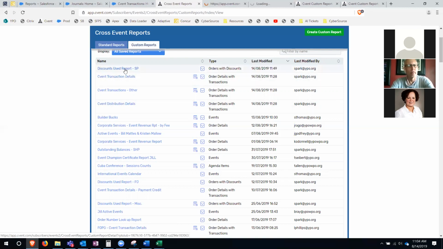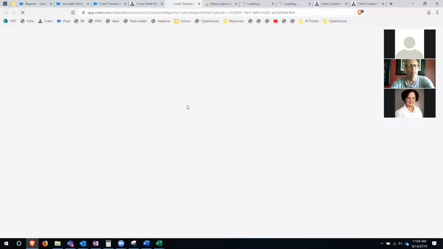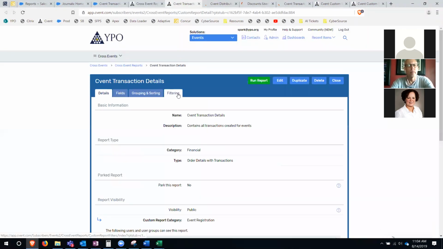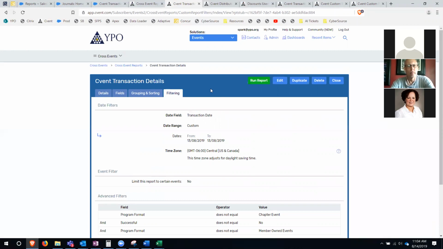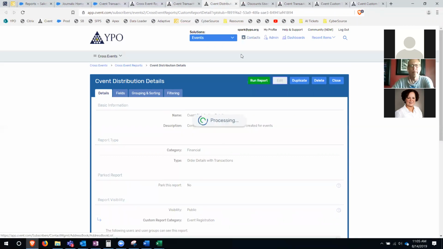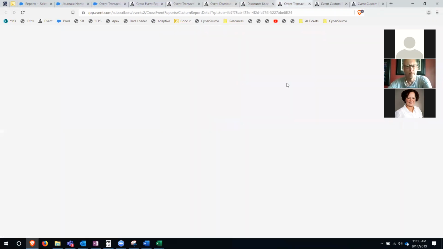Transactions, distributions, discounts, other. That way I can run 4 reports at once and just get it out of the way. And these reports should be public so you can see them in the system. So for each one, you go to filtering and edit. Edit, edit.